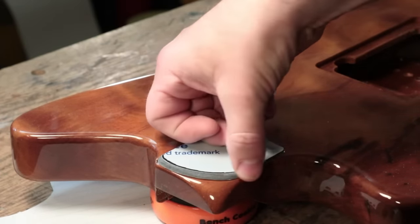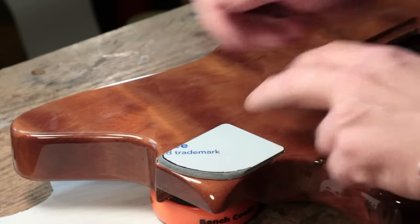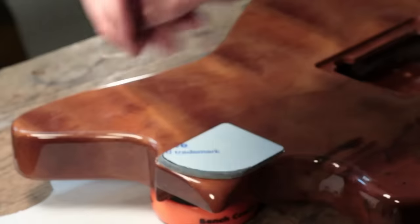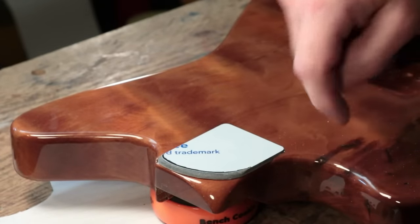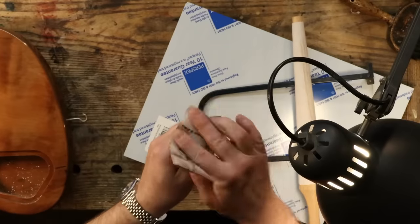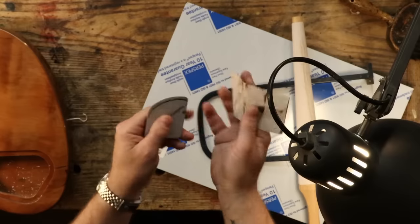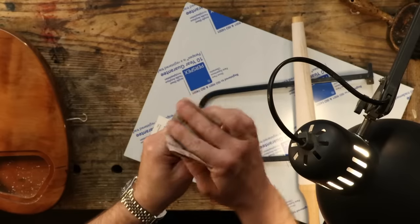The whole area on the curve there can be buffed up and will be buffed up to a high gloss, unless we want it clouded on the edges — I don't think we'd probably do that. Maybe gloss is required. Just cleaning up the curve. The softness of your hands is what's required.